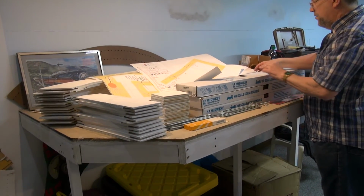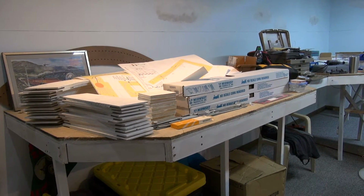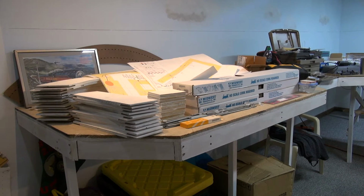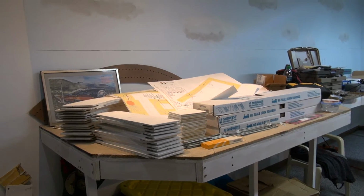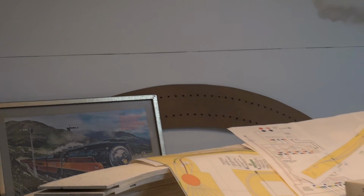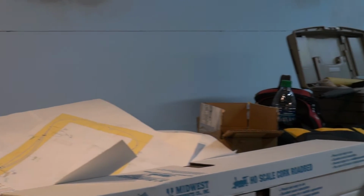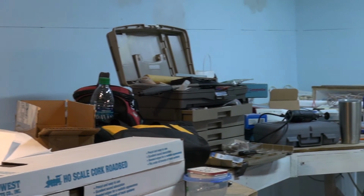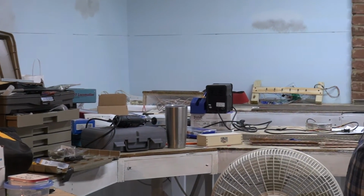The maps. Now over here we've got the location for the turntable and the roundhouse, which is located underneath all the materials needed to build the helix. And one of the lines coming off of the helix on the upper deck will come across this walkway between the helix and the roundhouse to the upper deck along that black line on the wall there. And that'll be actually a double line down through there, a double main line, so that you can have one train waiting for it to come, one to come off the helix. And then once it gets to the far wall, it'll come out 18 inches and then proceed on down around the U-bend, back over to the helix again.